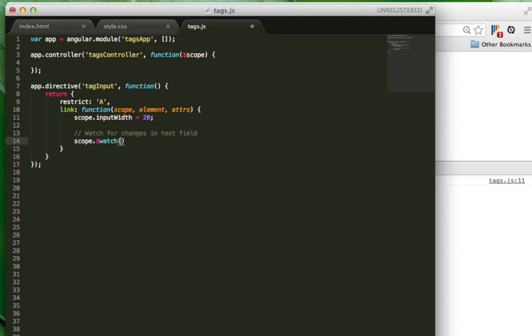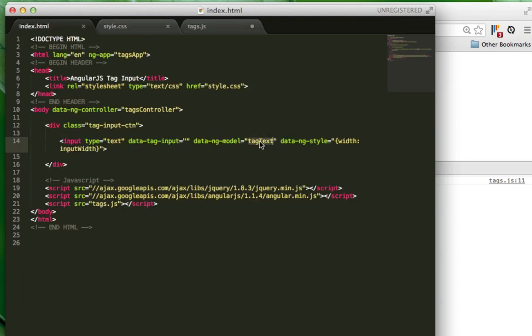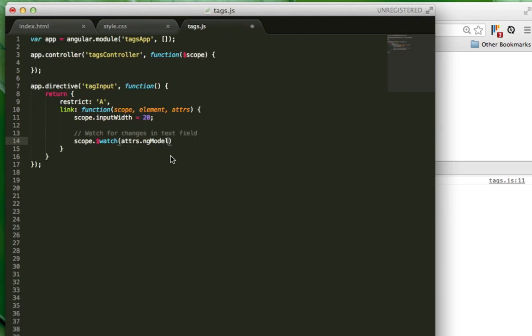scope.$watch, and what we're looking for here is our attributes, and we're going to look at the ngModel. Because remember, we named an ngModel here called tagText, which is actually representing the value inside of that element. So we're going to watch that model, and on changes, we have a function here.